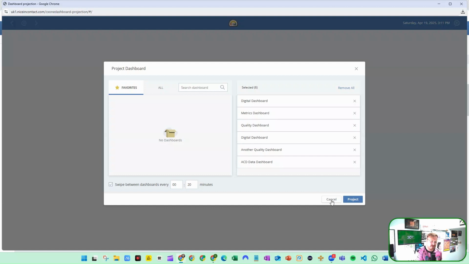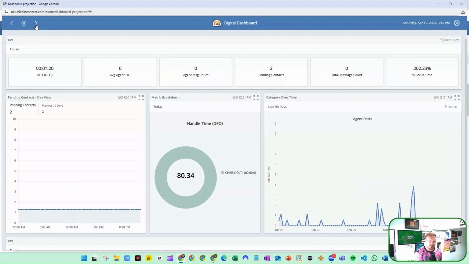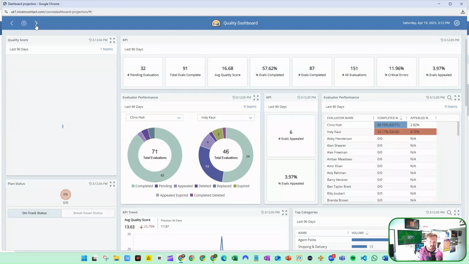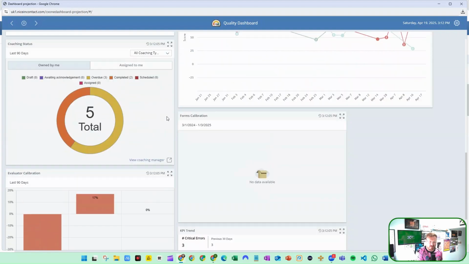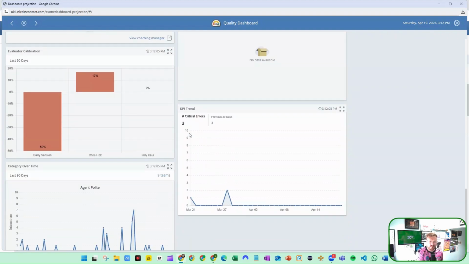They also project quite quickly. Previous generations of dashboards, once you've got a number of widgets on them, used to take a little while. But here it will just cycle through every 20 seconds with more data. And again, to my point earlier, this is brilliant, apart from I'm having to scroll down.